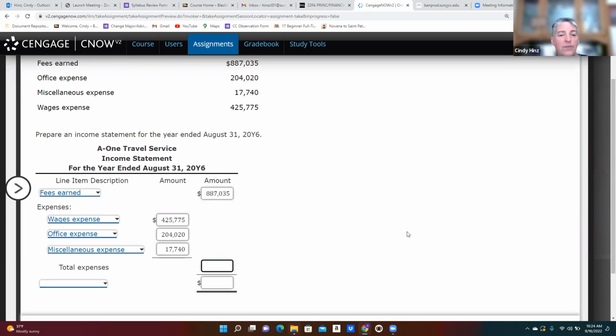So we have our revenues. There's only one account, so we put it over in the far right column. I should point out that on a financial statement, we don't use debits and credits. So this is not a debit column. This is not a credit column. Okay. There are no debits and credits on financial statements. So the reports that we share with the public do not have debits and credits.